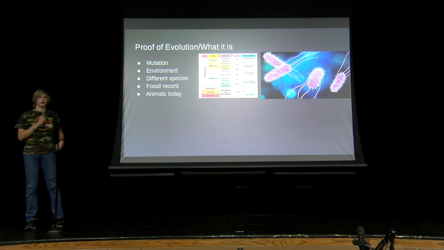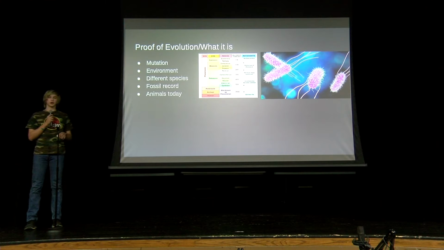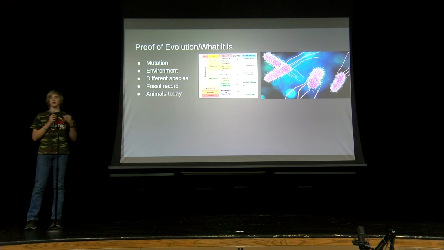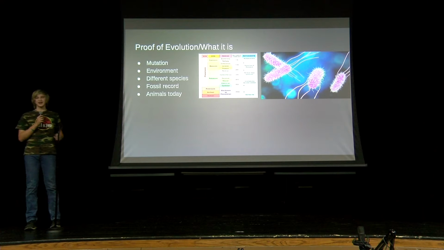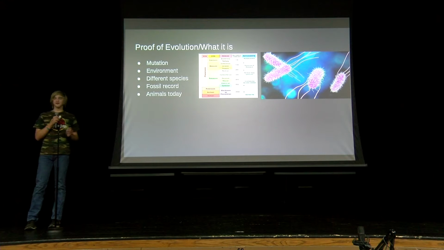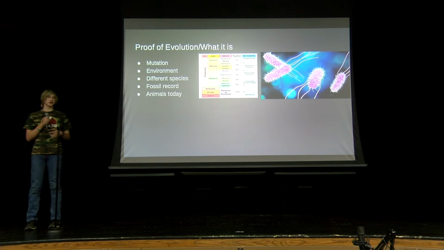So, proof of evolution, and what is it? In layman's terms, evolution is just change with either a species or a genus as a whole. I can actually show you proof of evolution later. So evolution relies heavily on mutation and just changes. Now, I'm not talking about mutation like growing an extra arm or growing an extra eye. Mutations can be as subtle as skin pigmentation changing from a white color to a black color.